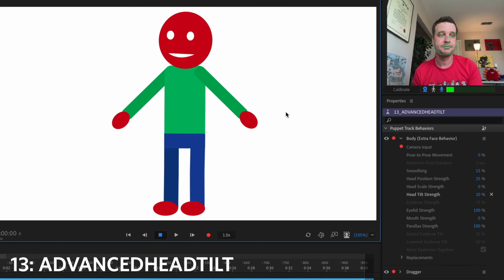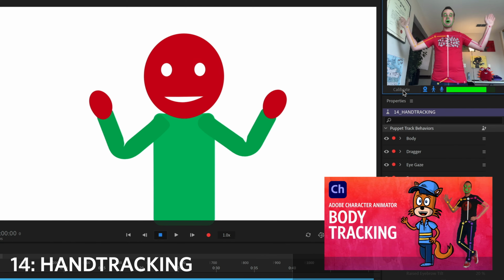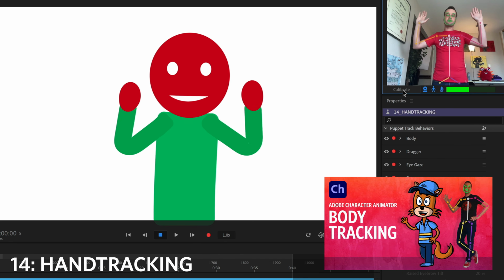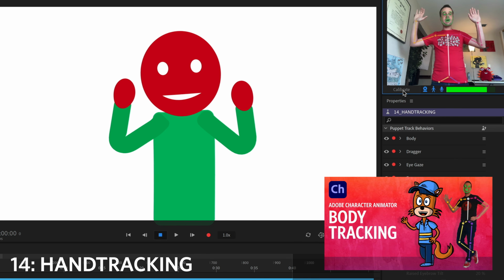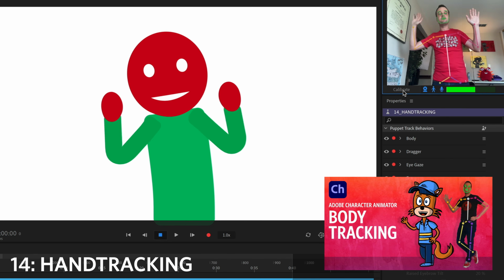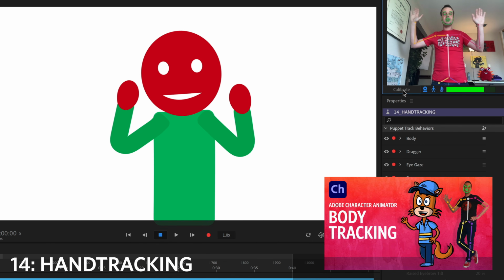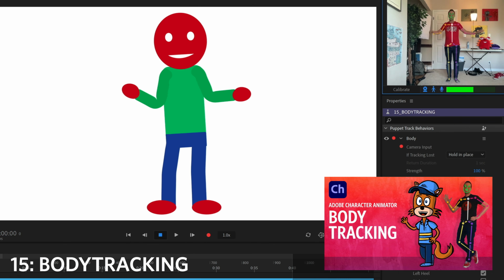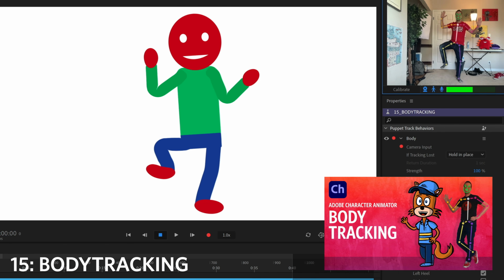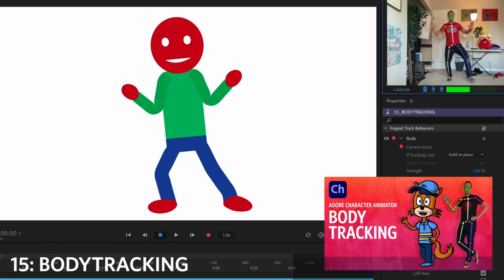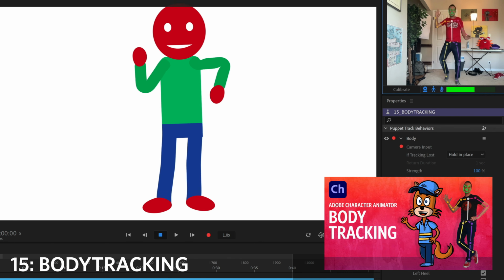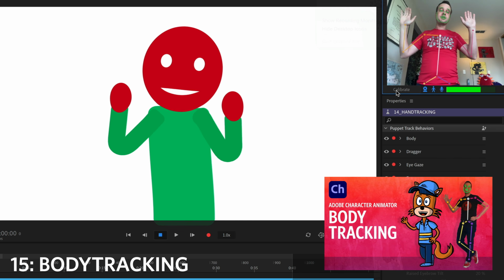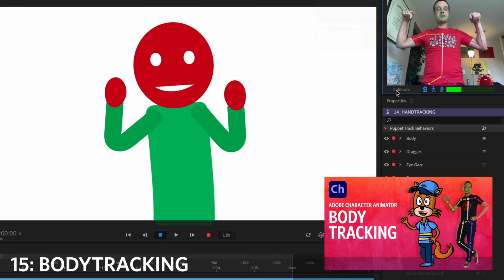Scene 14 is showing body tracking. So yes, I can hook up my character and say where the wrists are and elbows and all of that, and then have my own webcam movements move the hands around. So this is a very simple example of this character, but I can also do full body tracking with the character as well, if I wanted to. So lots of possibilities here. So if you're interested in learning about body tracking, the link's in the video description below.